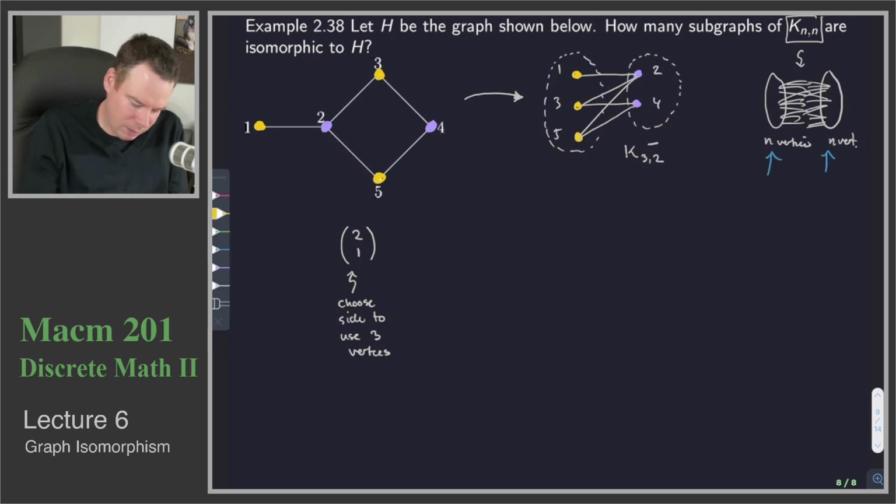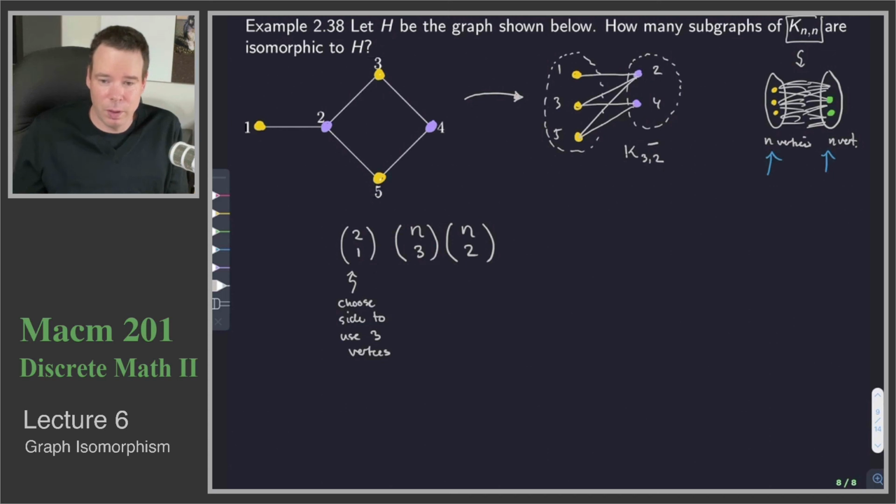Once I've picked the side, then I've got to select my 3 vertices over here, and then I've got to select my 2 over here. Or vice versa, I could use the 3 yellow ones on the right half and 2 green ones on the left half. So that's my selection of side first. Once I've picked a side, then from the side I've chosen to use 3 from, I'll pick 3 vertices from it. The other side, I will pick 2 vertices from it. And so far, that's given me how many copies of K32 there are in the graph. But now I need to worry about that missing edge.